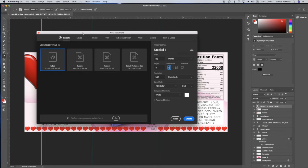You can actually measure that. So you'll need to measure the height of the can, and you'll also need to measure the circumference of the can. And after you measure the circumference, you want to add 3/4 of an inch to that for the part that's going to glue over. So it can't be the exact circumference. You have to leave a little flap there to glue over, and I'm recommending 3/4 of an inch.